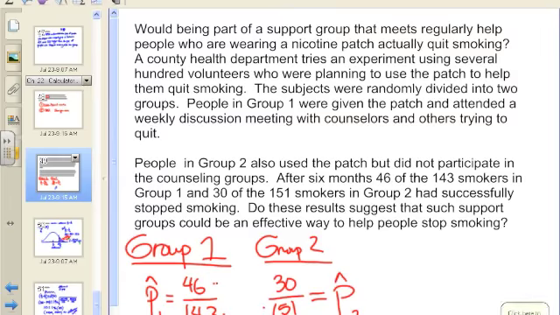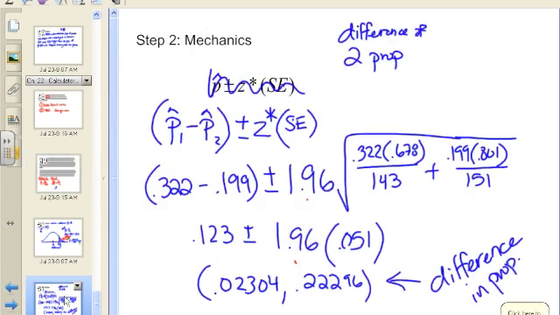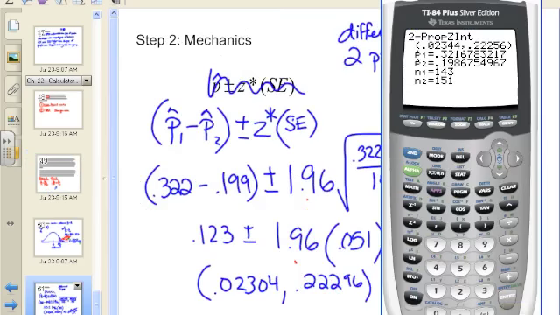So real exciting thing. Here's when we did it by hand. We got 0.02 and 0.22. Compare that with our calculator results on that top line. That's pretty darn close. The calculator is actually more accurate. We rounded a little bit as we worked, and so the calculator results are actually closer.